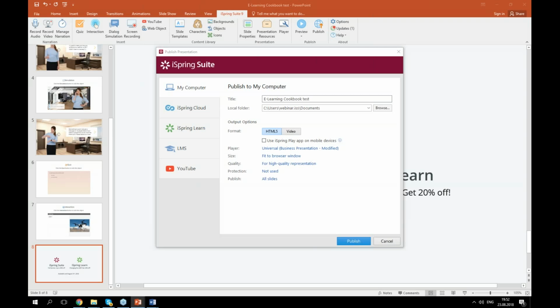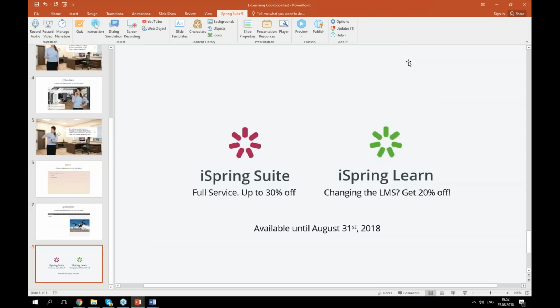It's always hard to give a very common overview. I believe iSpring is about solving your particular tasks. So if you want to set up a call, chat about what you want to do, and let us know when you want this project to be launched, this will probably be the fastest way to get a very tailored solution.